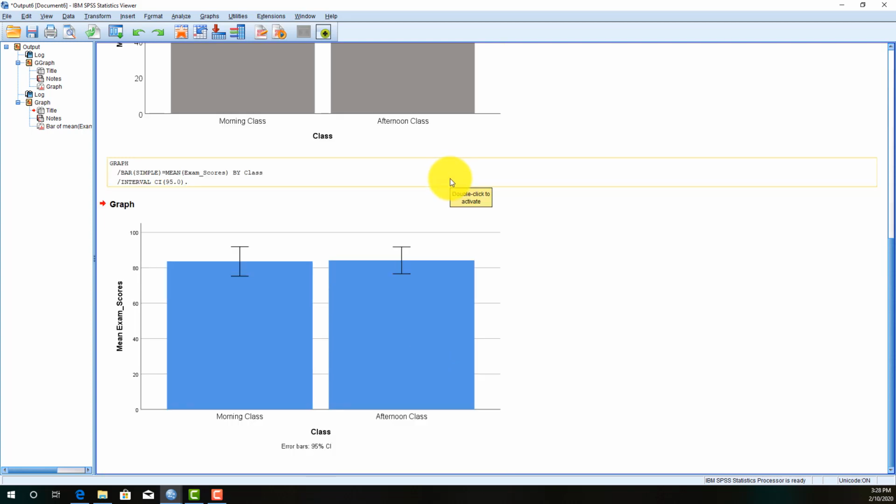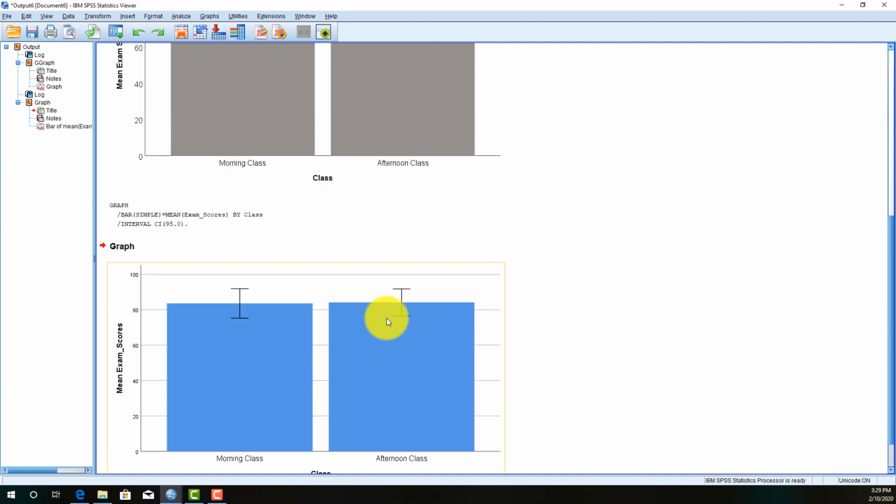But note that you would need to change this to remove the grid lines, change your font, and make sure everything is consistent in order to comply with APA guidelines and even instructor guidelines should they have other recommendations for you. And that's how you do a simple bar chart.